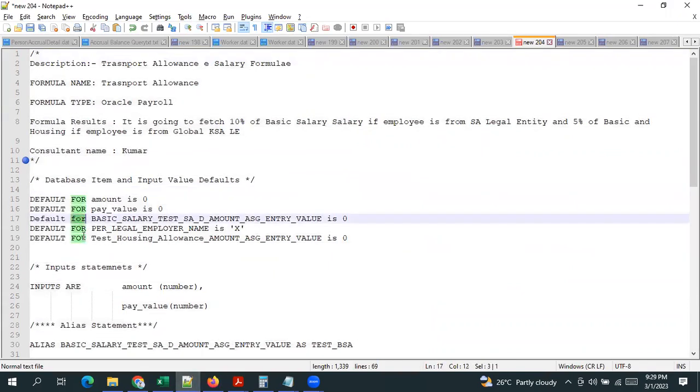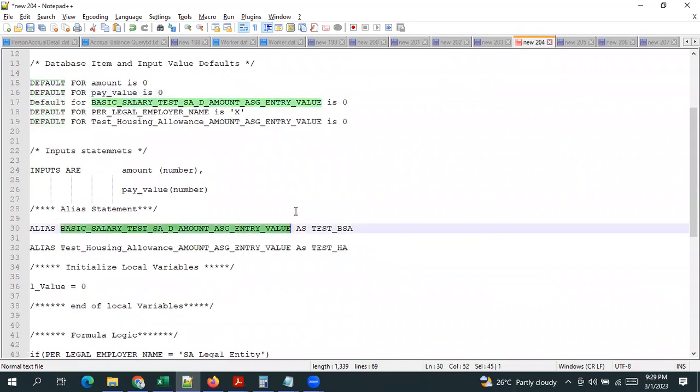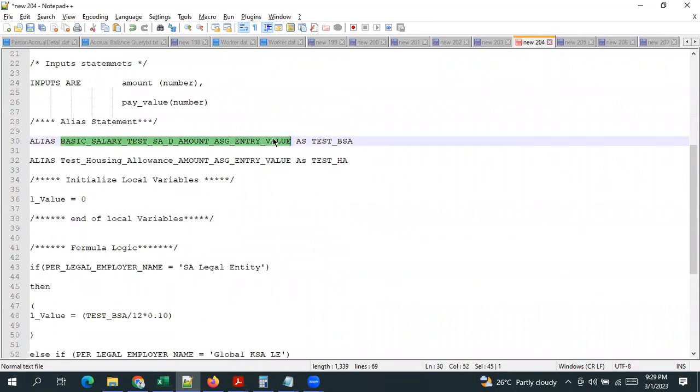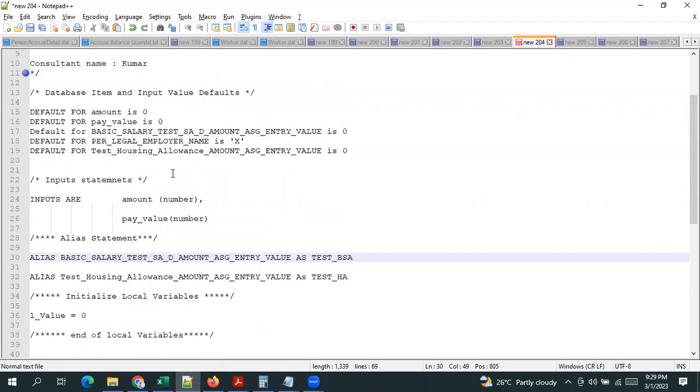I'm using small here and capital here. It's not case sensitive, but whenever you are writing, you have to be very clear about spelling or anything you might be missing. But it's not case sensitive. You don't need to go with capital letters or small letters. Anything is fine, either caps or small, whatever it is.